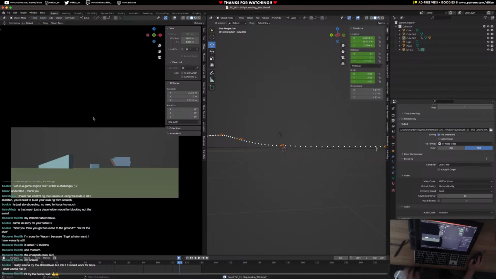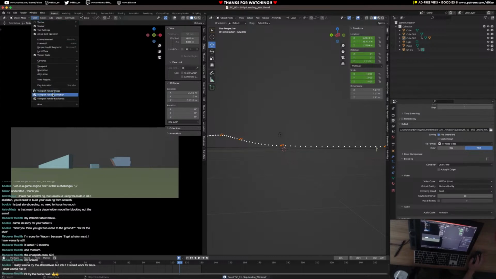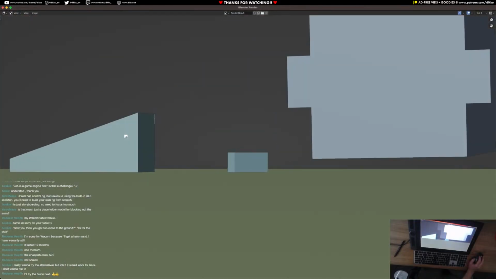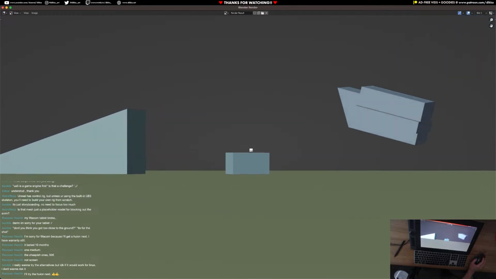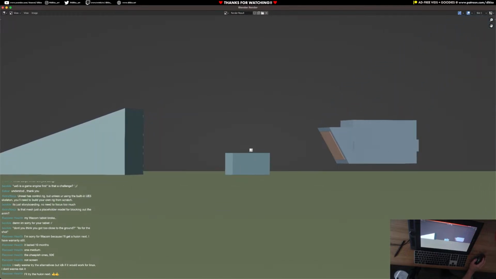Now, I don't know if this is fixed, but there was a bug with Blender that there'd be a RAM loop, a RAM thing, where as it playblasts, it stores everything in the RAM and then kind of crashes. So let's hope it works all right. Viewport render animation. So there we go. There it goes. Lands. Boom. And there's my shot.